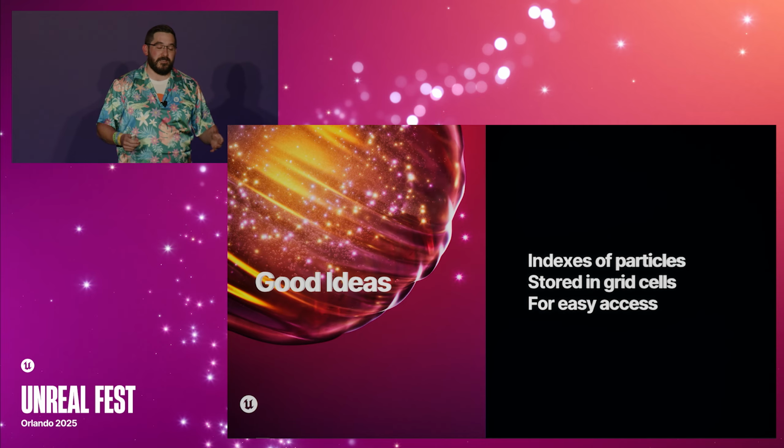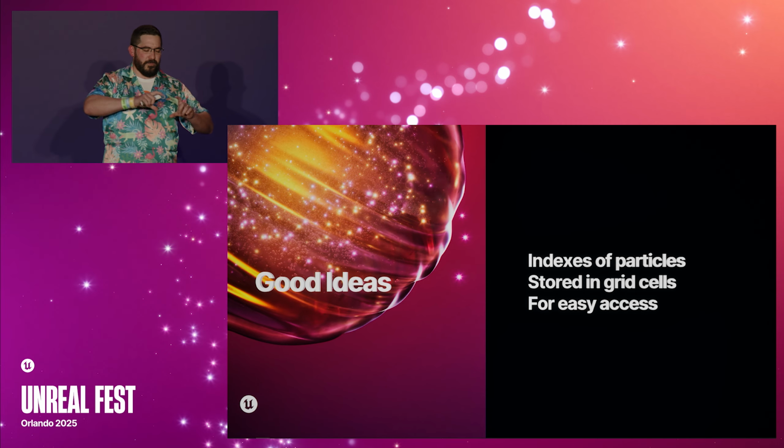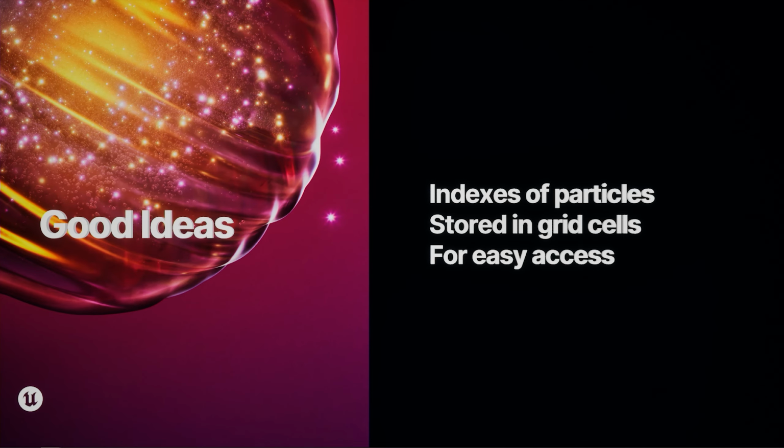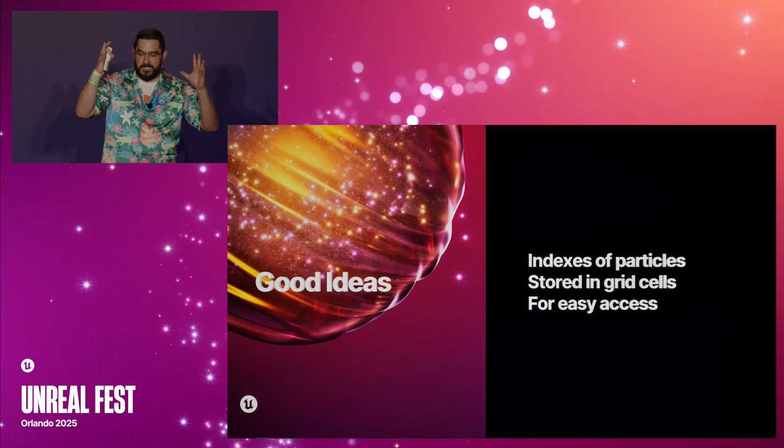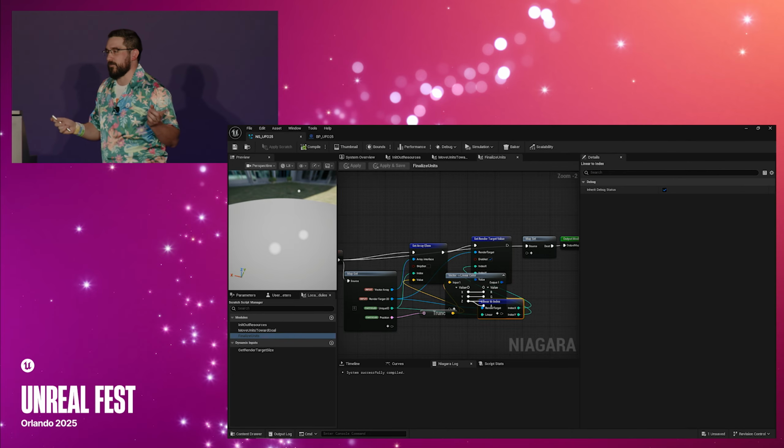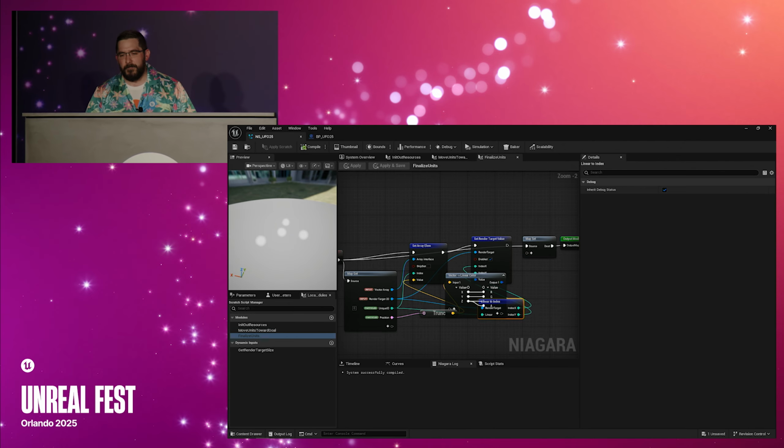It's called Neighbor Grid 3D. And it's basically a giant grid with different grid cells based on your parameters. And it's storing the index of the particle in that grid unit to say, okay, if I'm in 0, 0, 0, I've got particles 2, 10, and 12. And that makes it really easy to access, and we can do other stuff with this. It also means we can bound our calculation to the 27 grid cells around us. So the 9 on the bottom, the 9 in the middle, the 9 above, and it caps the number of neighbors that we're going to have to iterate over so that we can, again, keep the complexity of this calculation a little lower. So we're going to jump back into Niagara here, and we're going to get this set up.